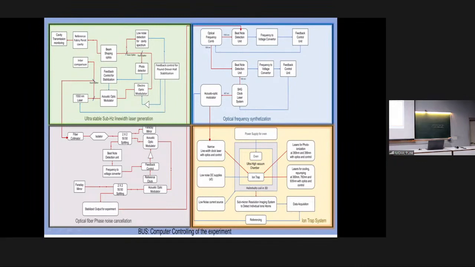But that's where your basic knowledge, what you are studying right now during your BSc and MSc levels, is the only thing required to develop all these things. Nothing more is required. The rest of the things you can just slowly learn. So don't get worried that these are so complex technologies, how can I do that. I have never seen a fiber, I have never seen a laser. The only thing you have to know is the principle of the laser, and if you know that, then you know how to use it for some particular application.